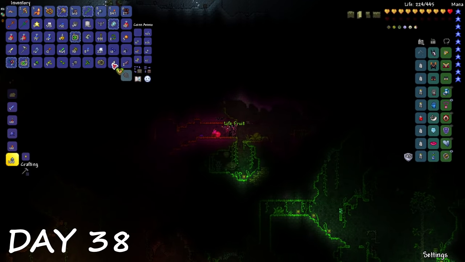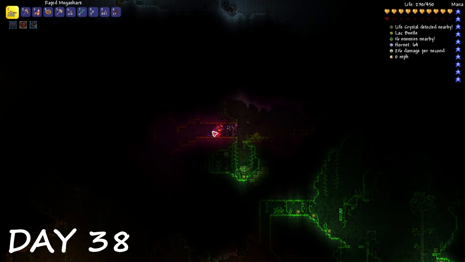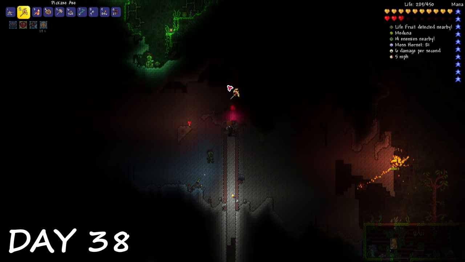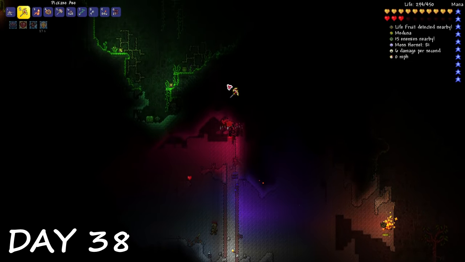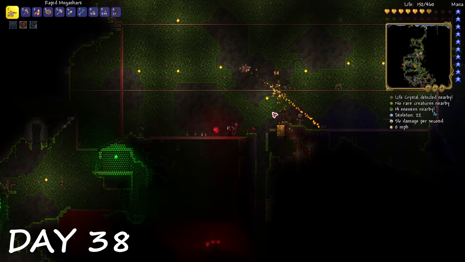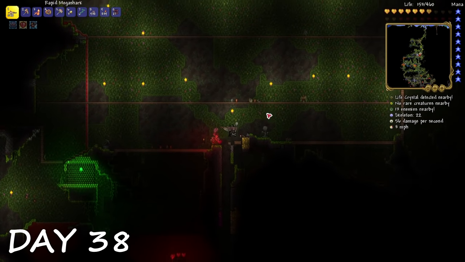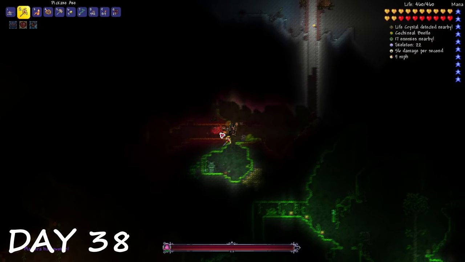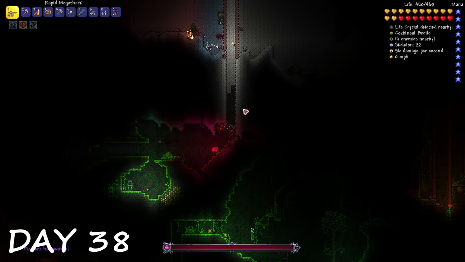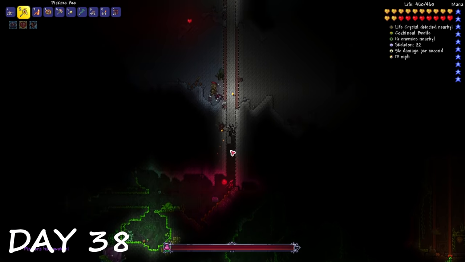After finding the Plantera bulb, I had to make a path all the way up to the arena, because I did not want to fight it where it was placed. I broke the bulb and I started to move up, but I guess I was moving too fast, so it despawned.